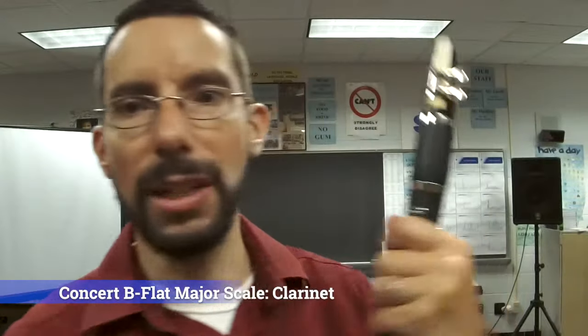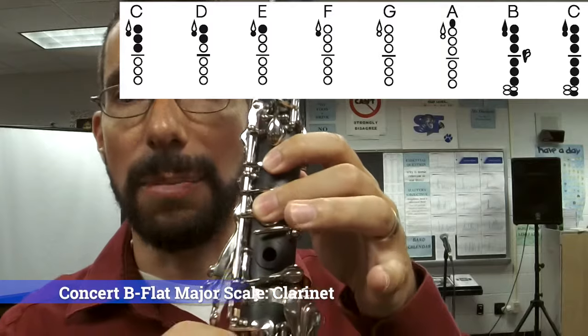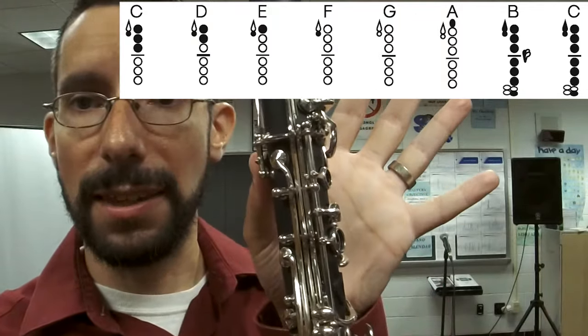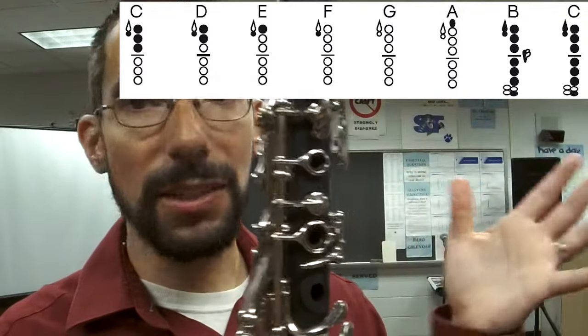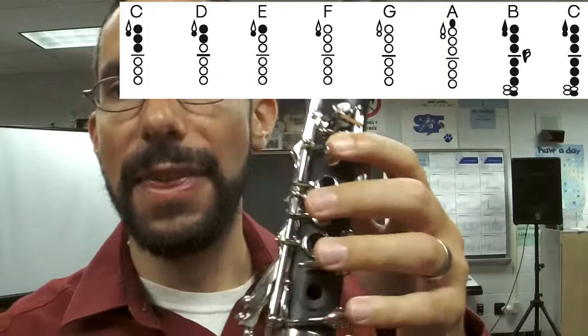Clarinets. You've got C: thumb, 1, 2, 3. C, D, pick one up. E, pick one up. F, just the back thumb. G, open, don't press anything. A, the silver key. Then high B.